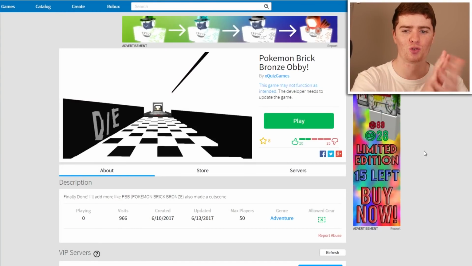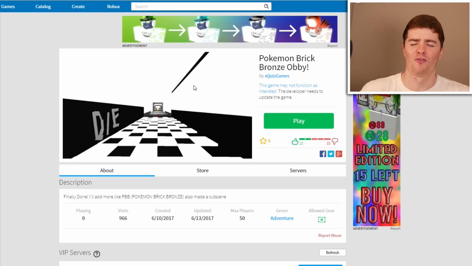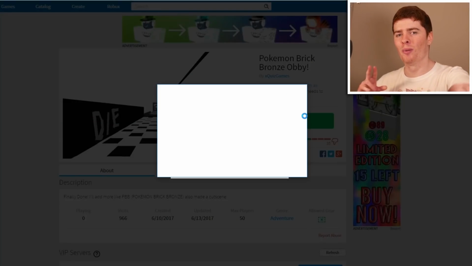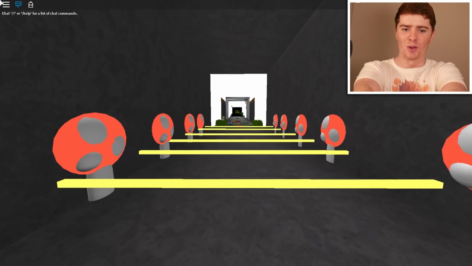This next one looks very interesting. Pokemon Brick Bronze obby. But the thumbnail looks very weird. It says, so finally done. I'll add more Brick Bronze Pokemon. Also made a cutscene. Oh, let's jump into it. Oh, here we are. They've got the cutscene. Oh, this is looking pretty cool.